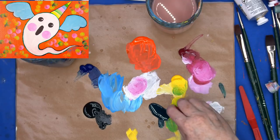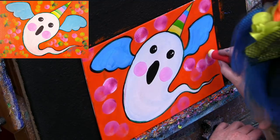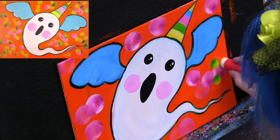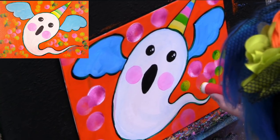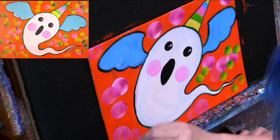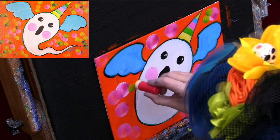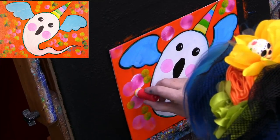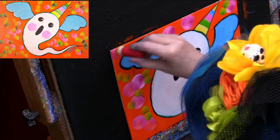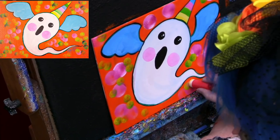So I've got some yellow on there. I'm going to grab a little bit of green so you can see those colors mixed together. And I'm just going to come around and add these very bright, poppy little things. Now, I didn't put one over him in the original, but of course you could add bokeh to him if you wanted to. They could travel over. But I'm saying our little star here is in front of the little flashes, these little bubbles, so I'm just going to pounce away till I'm happy.